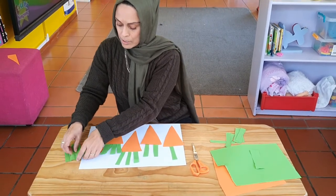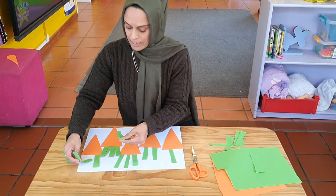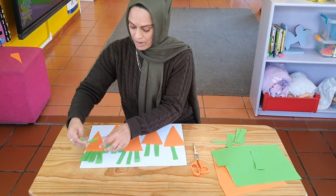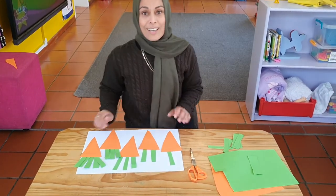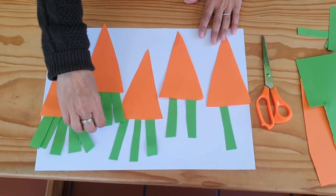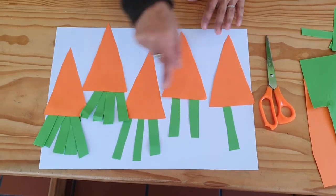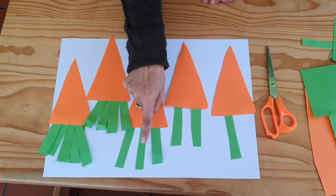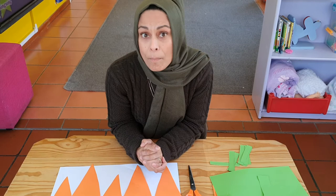We're almost there, guys! Let's push it inside. You're going to see what our carrots look like — they actually look very good! I think Teacher Megs and I are going to have a carrot party. This is what your creative activity is going to look like for today. Let's count: one, two, three, four, and five — and we've put all the stems inside. I hope you have lots of fun making your art today. Remember to send us pictures or maybe videos — we'd love to see how you made it. Until tomorrow, guys. We love you. Bye!